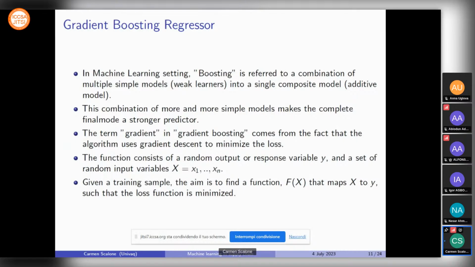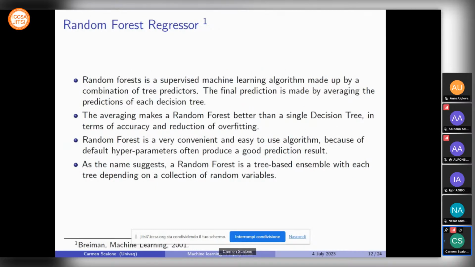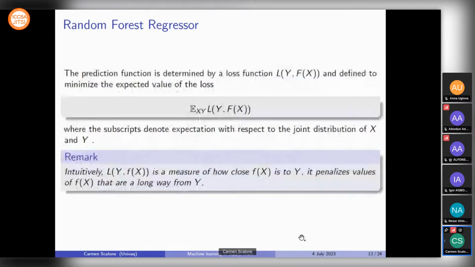We have a loss function, and the idea is to find the function f that maps x, the independent variables, into y, the dependent. In our case, the dependent variables will be the real shipment days and the quantities of product. So this is a possibility, and then we have the random forest algorithm, which is based on minimizing the expected value of the loss function.